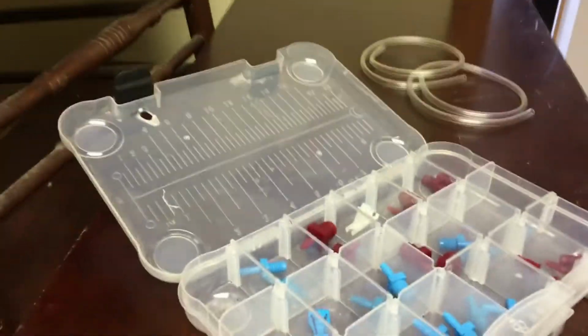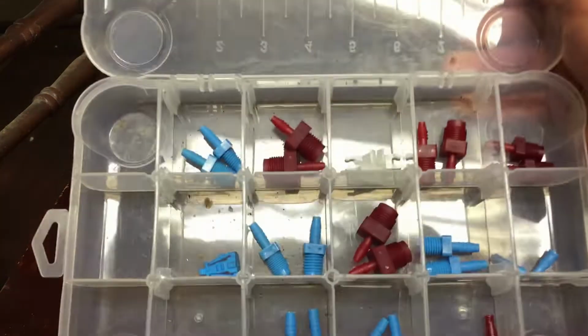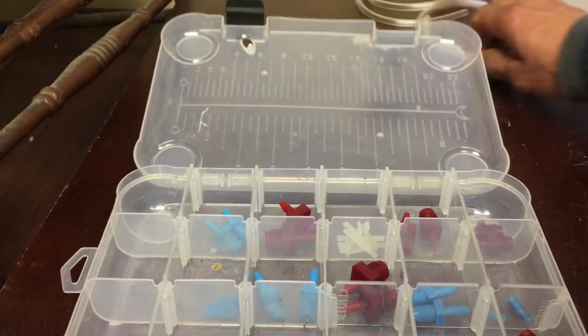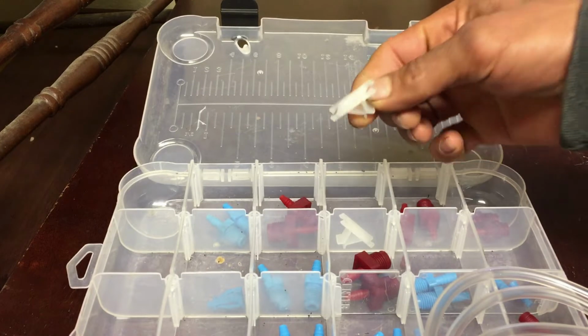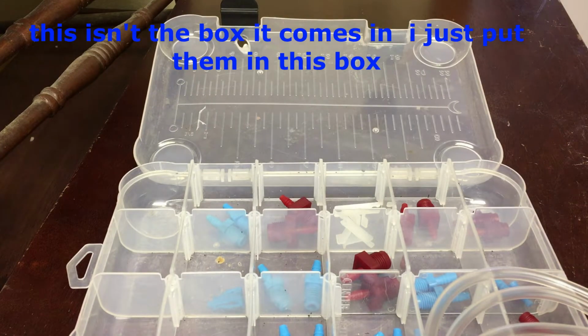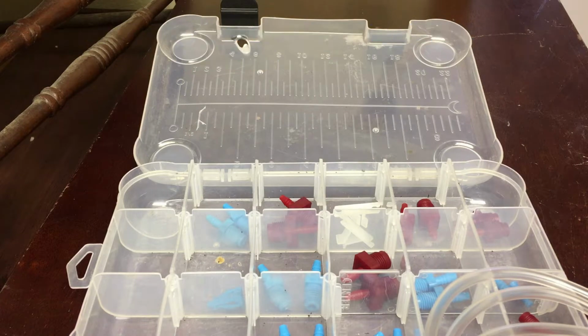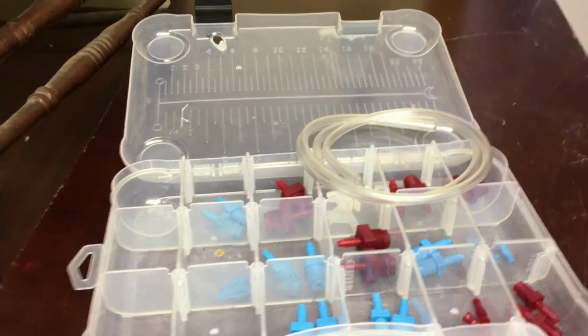Alright, this is the kit I'm going to be using. It's got different fittings that you put on the master cylinder, a couple of hoses that you run, and clips to hold it in place. You can get this kit at AutoZone, Advance, or O'Reilly. Just ask for a master cylinder bleeding kit. Alright, let's go out there.